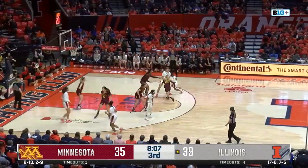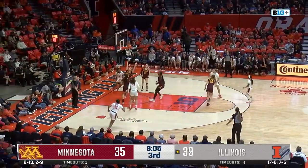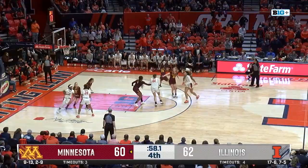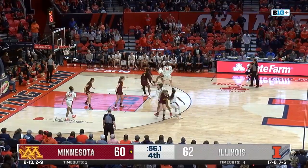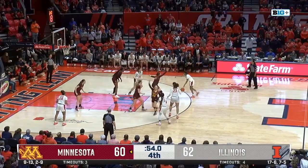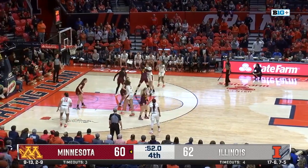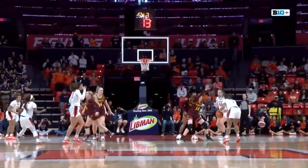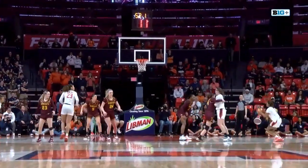Screens on the other side with Kendall Bostic. Lopez can do the same. Is right there. Instead of setting a screen, she was just using her body. Cook working on Gradwell. Bostic sets the screen. Cook, a mid-range jumper, and it is good. And a big screen at that by Bostic.